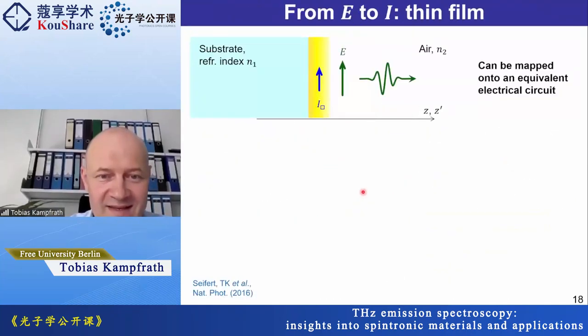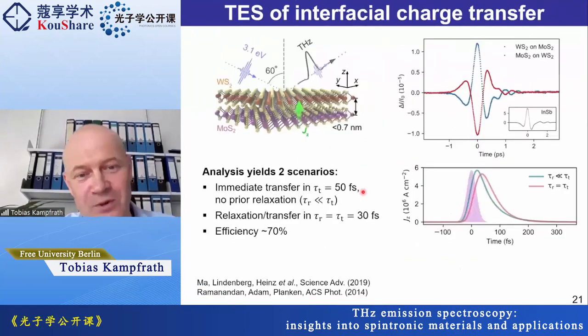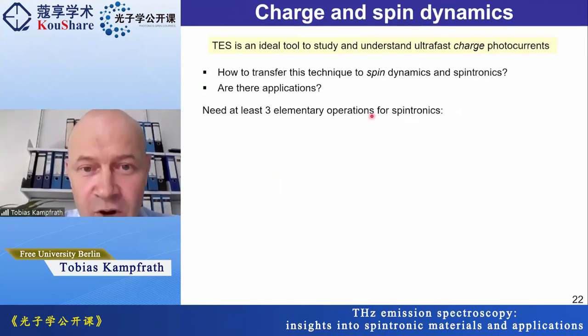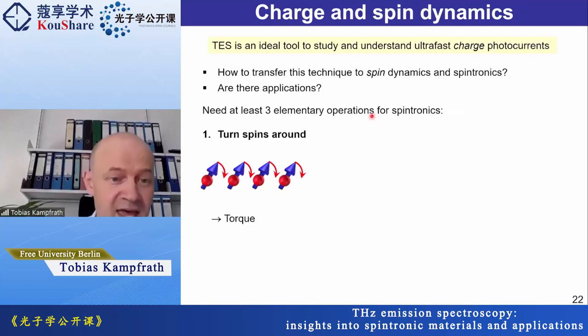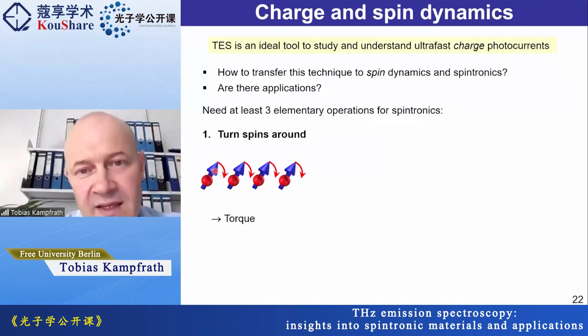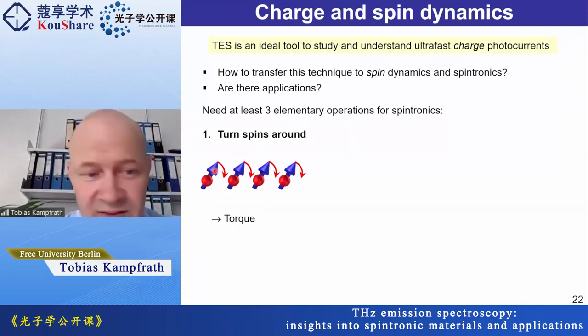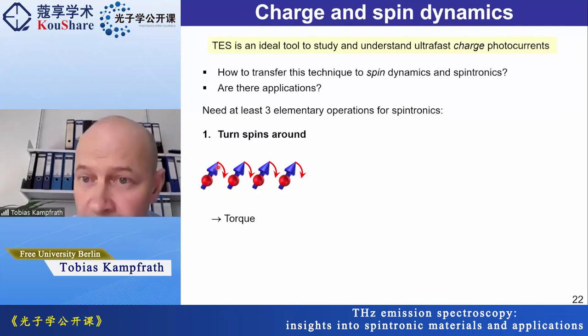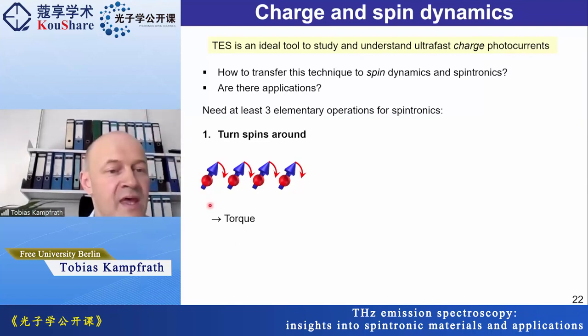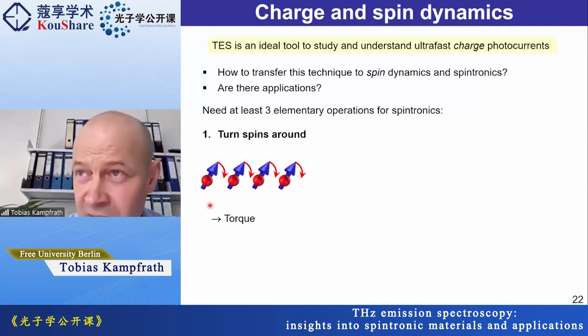Thank you. Okay, so now let's turn to spintronics. Up to now, all these photocurrents were arising from charge currents, so the charge of the electrons. But we know actually that electrons not only have a charge, as indicated by this red sphere here, but they also have a spin, which is indicated by this blue arrow here. And a spin of the electron also implies that the electron has a magnetic moment, just like a compass needle. And this compass needle is simply this arrow here. It's a magnetic dipole.